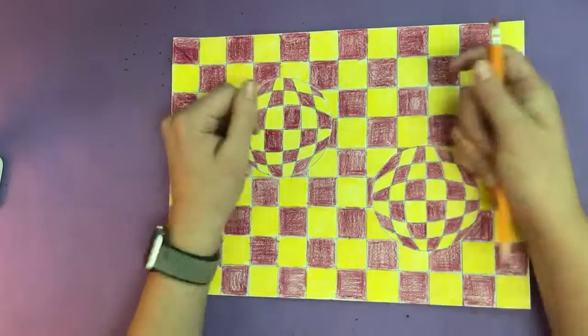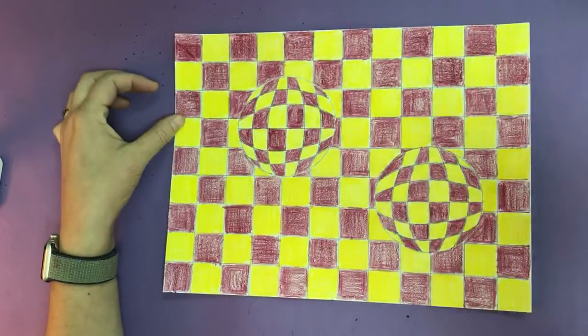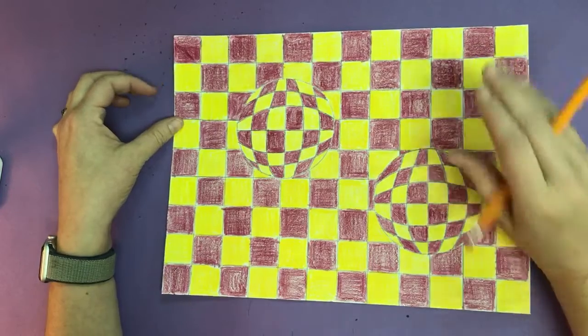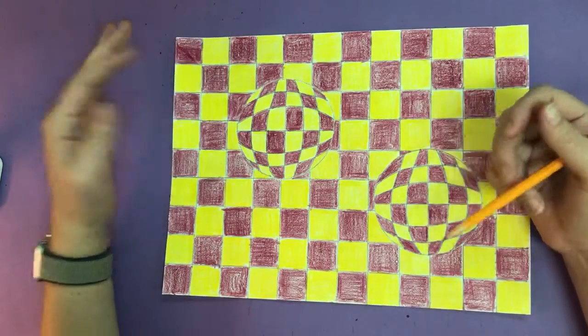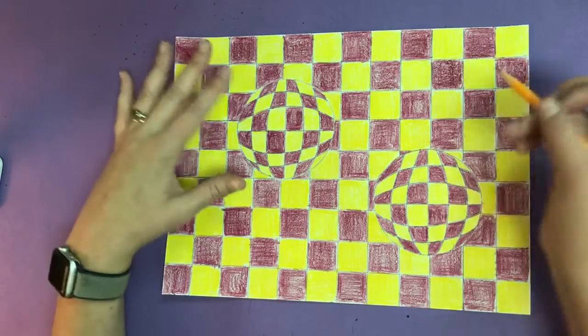Okay, so if you made it this far, awesome. You were ahead of the game. I know that's a lot of coloring that you had to do. Now I'm going to show you, if you do get this far, how to make it look even more 3D.